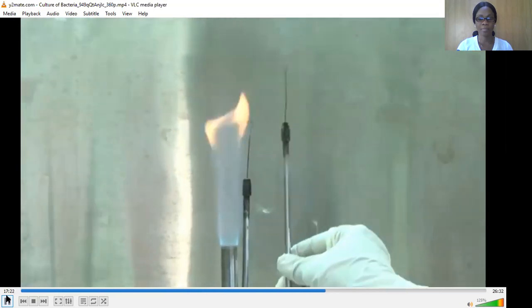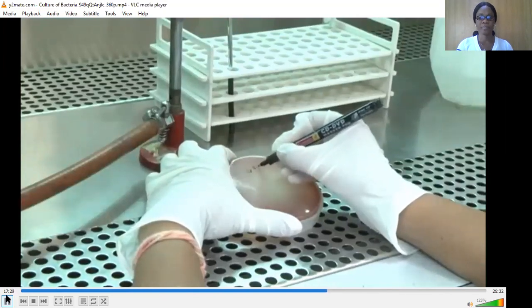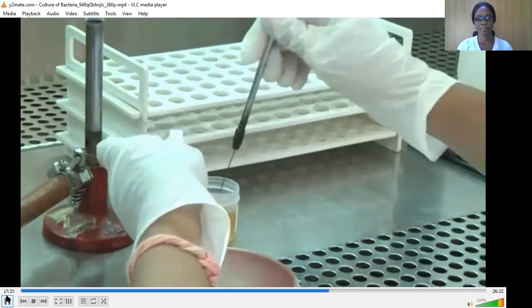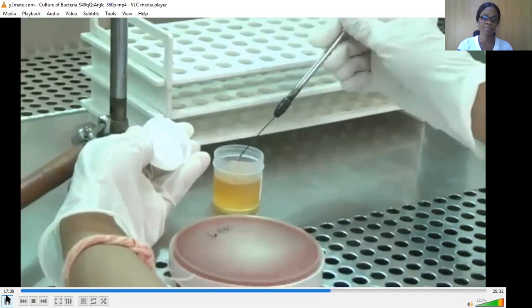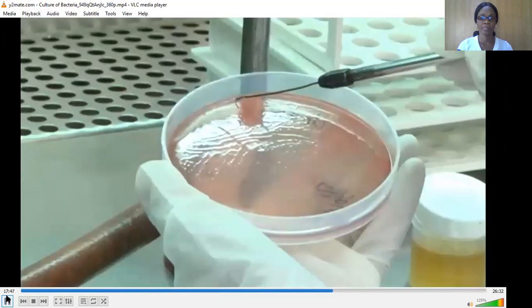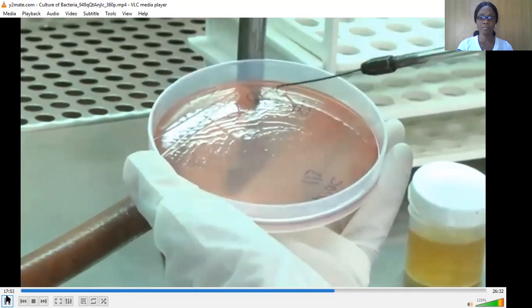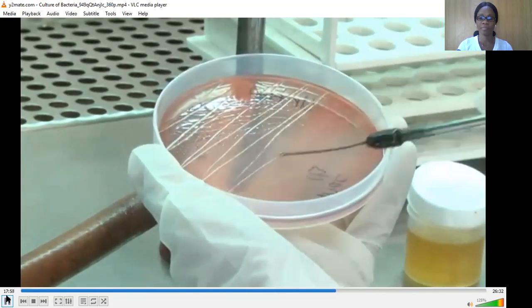Method: flame a calibrated wire inoculating loop and allow it to cool down. Label the base of plates which need to be inoculated. Mix the urine thoroughly and remove the top of the container. Insert the loop vertically into the urine, allowing the urine to adhere to the loop. Spread the loop full of urine in a straight line onto the middle of the plate. Then, starting from one end of the line, spread the inoculum in a zigzag fashion across the middle line, covering an adequate portion of the surface of the agar.